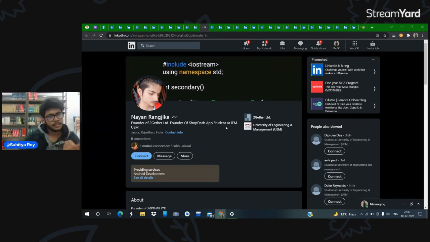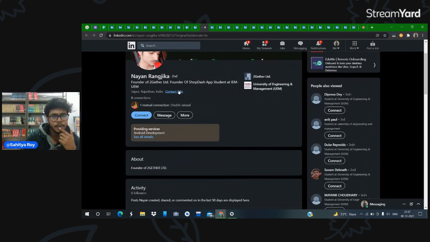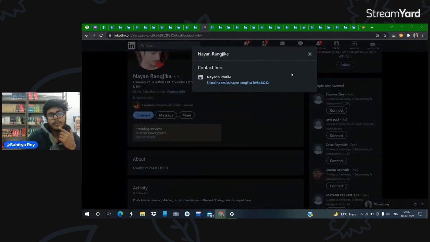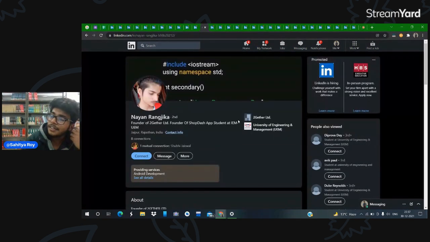And in contact information, you don't mention your email ID or anything else, so you have to mention your email ID in that section, because it's very necessary to contact you. How will a recruiter contact you? They will not message you on LinkedIn; they contact you through Gmail. So you have to mention Gmail on your profile.